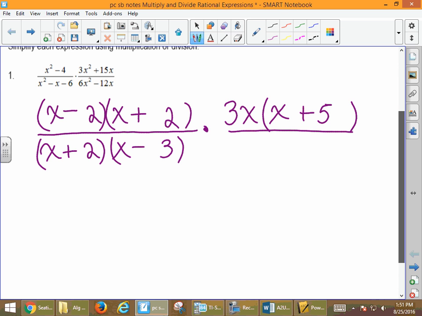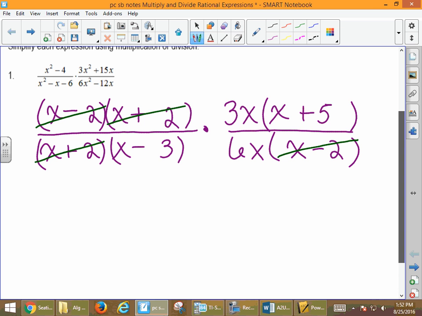We also can find the GCF in the denominator, which is 6x. And when we factor out 6x, we're left with x plus 2. 6x squared divided by 6x is x. 12x divided by 6x is 2. And then we can ask ourselves, do we have anything exactly the same in the top and in the bottom? Well, we have x plus 2 and x plus 2. Remember, x plus 2 divided by x plus 2 is 1. So they're canceling out. We also have an x minus 2 here, along with an x minus 2 there. That cancels out.